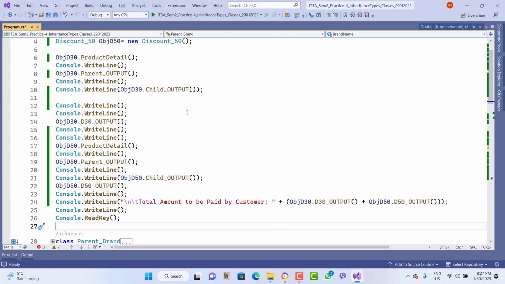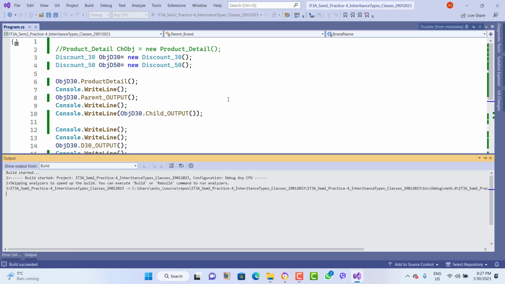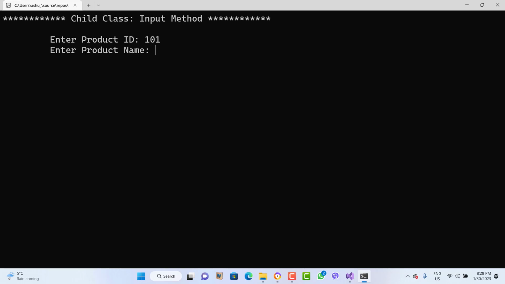And now we execute this program and we will see the details on the screen. So here we enter the product ID, like we have entered 101, and the product name, like I am entering the shirt, and after that the fabric, like we are entering linen, and then the price, like it is $100.